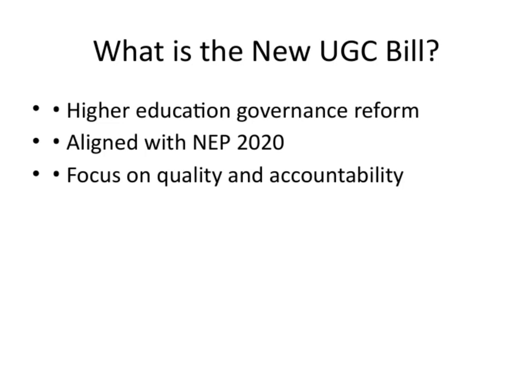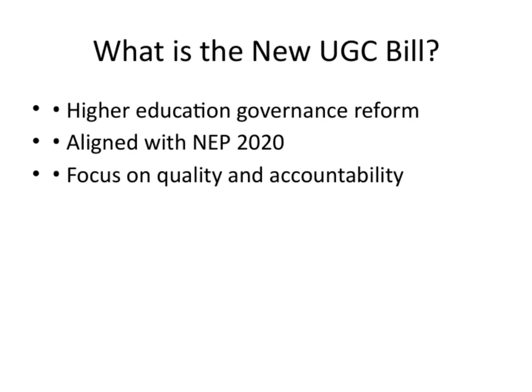Today, we're focusing on higher education governance reform, which is a crucial part of our overall strategy to improve the quality of education. This reform aims to make the governance structures more effective and transparent, ensuring that institutions are better equipped to serve students and society. It's aligned with the NEP 2020, which emphasizes a holistic and flexible approach to higher education, promoting autonomy and innovation. The core focus here is on enhancing quality and accountability, making sure that institutions are responsible and committed to delivering the best possible education and research.